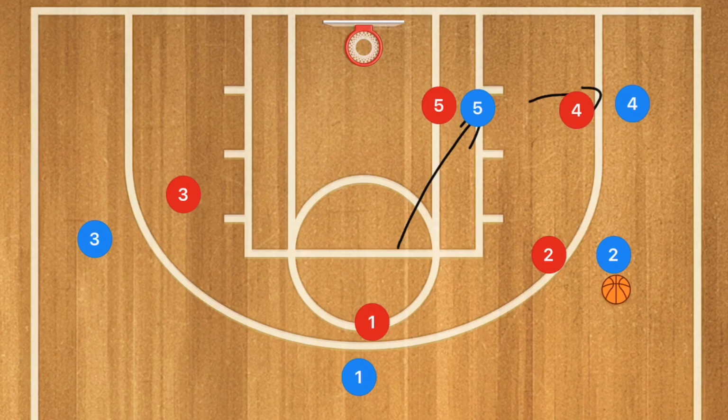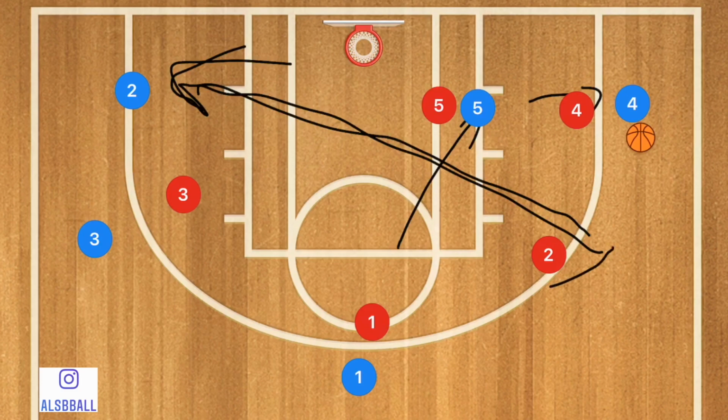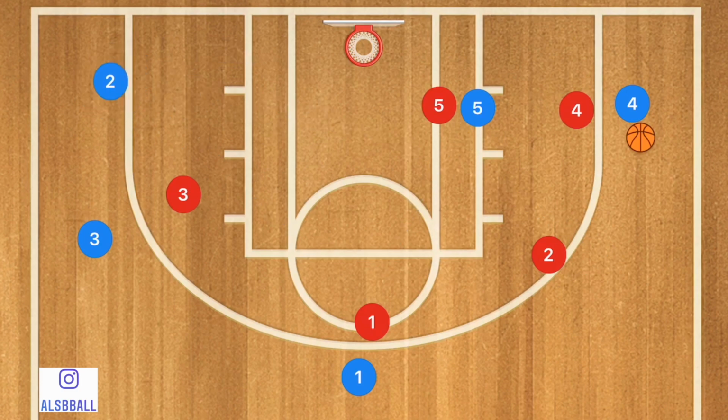Now from there, player 2 is going to be passing the ball to player 4. Player 2 is then going to be cutting across the key. He can do a cut right across the key, or he can do more of a high cut across, and he's going to pop down towards this low corner.